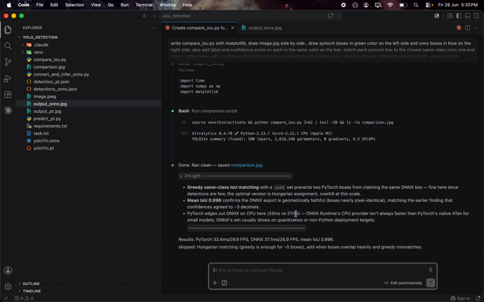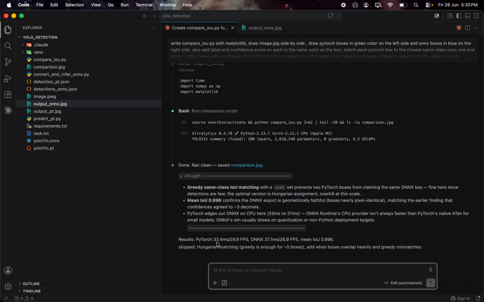And here are the results. So the PyTorch edges out ONNX on CPU. Currently I'm running it on MacBook M1, and the PyTorch model is running a bit faster than ONNX model.